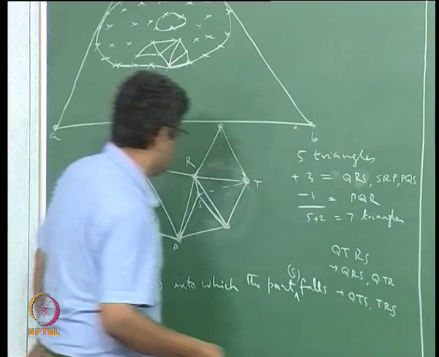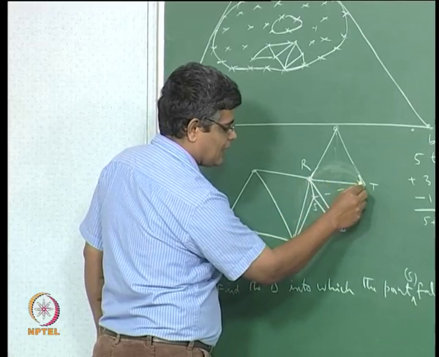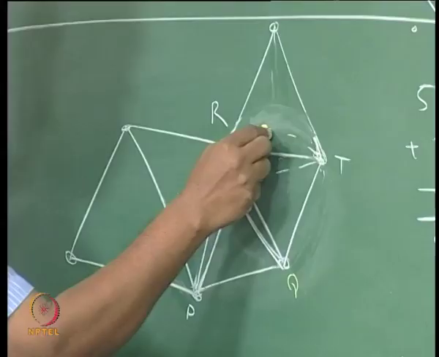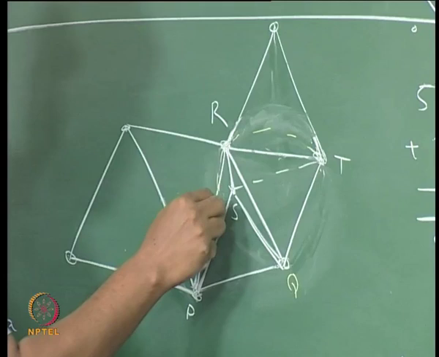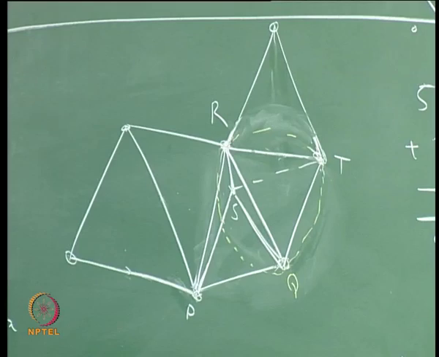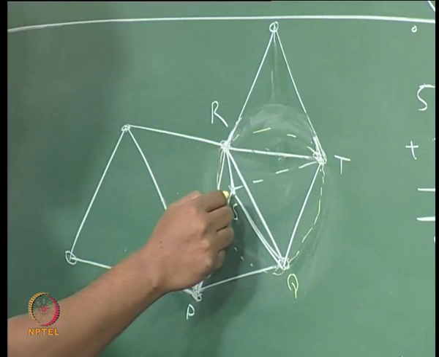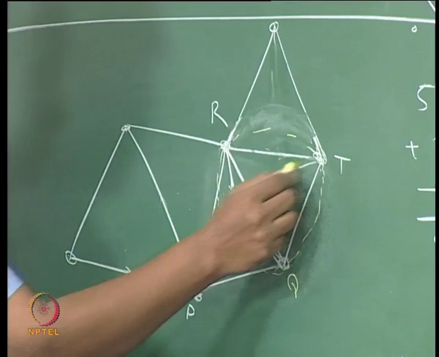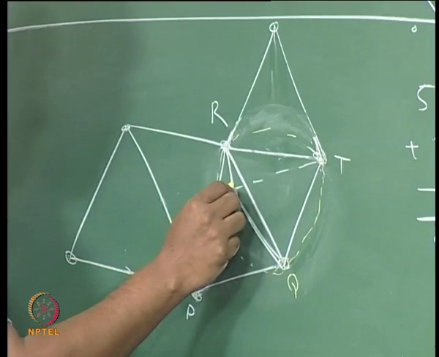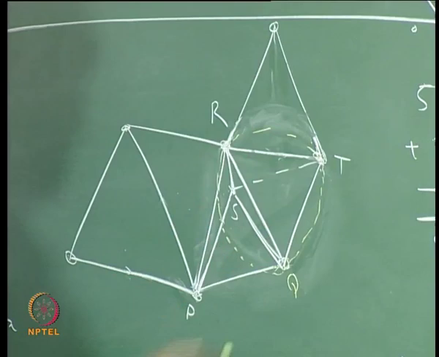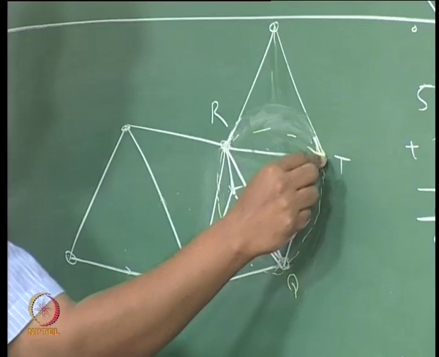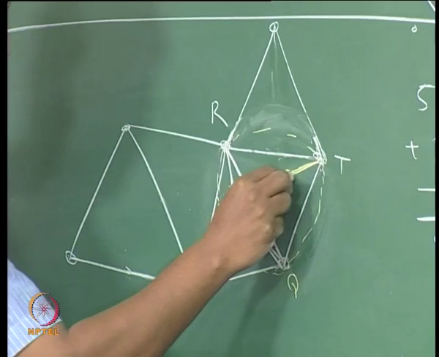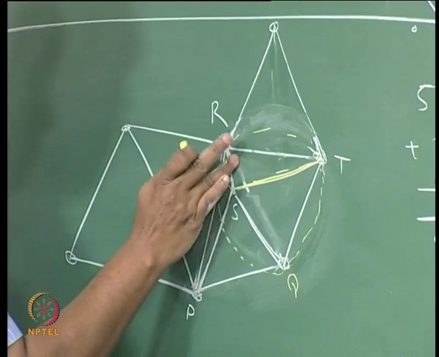So, we would like to put a circumscribing circle through points R, T and Q here, and that circle may be something like this. So, a circle which is unique for the given 3 points Q, T, R, and the idea is that if the point S which is forming the other node of this quadrilateral falls within this circumscribing circle, then it is necessary to swap from this triangulation to this triangulation here. So, considering this circumscribing circle going through R, T and Q, we can say that this triangulation is better than this triangulation. So, we remove this and then we keep this triangulation here.